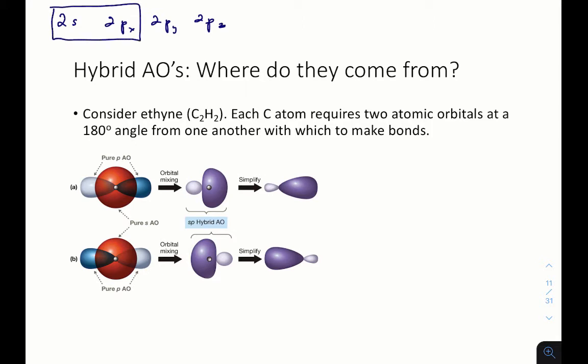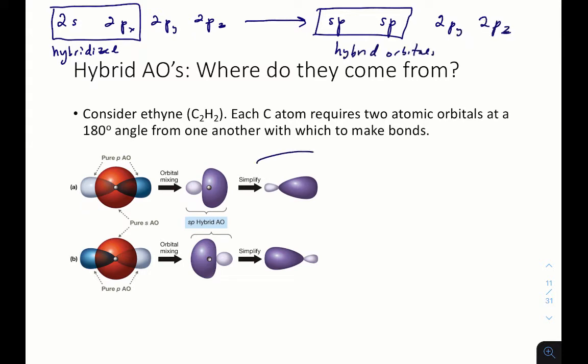But chemists did some math, and they realized when they took the two equations that represented the 2s and one of the two p orbitals, they combined those math equations to make two new equations, which represent two new orbitals. Those orbitals that popped out, so we have two sp orbitals, are at a 180-degree angle from one another when they are overlaid, just like I mentioned on the previous slide.